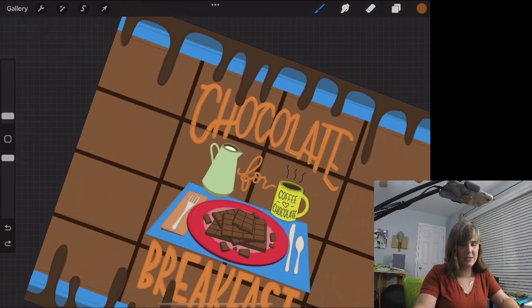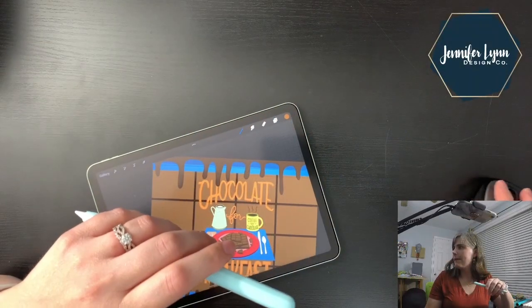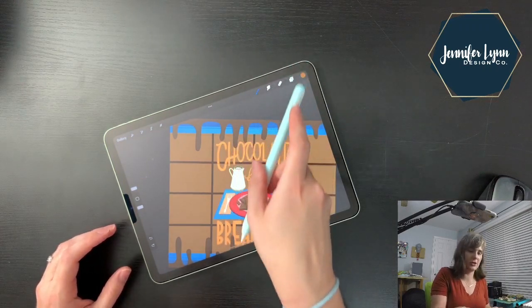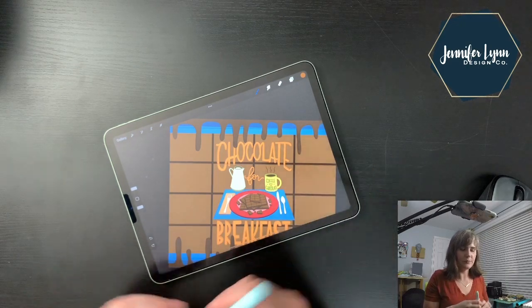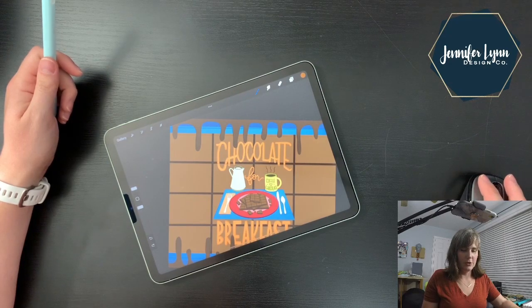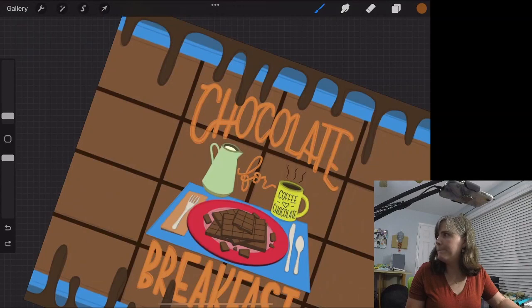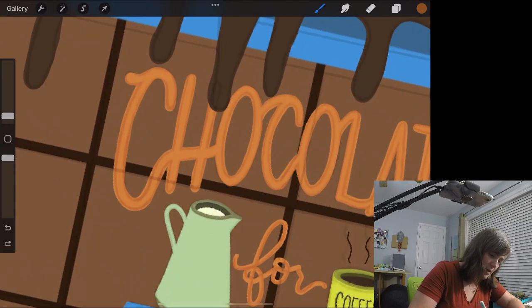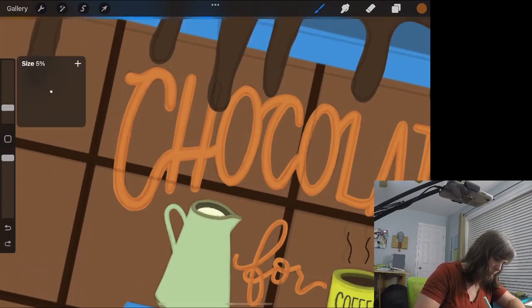All right, so light source is coming from like this direction. I know you can't see on here. Making my table shake. So light source is coming from this direction-ish on the chocolate. So with that being said, just trying to give me some idea of how to shade this. I do think I need to turn up my pen size here. Maybe a little too much.